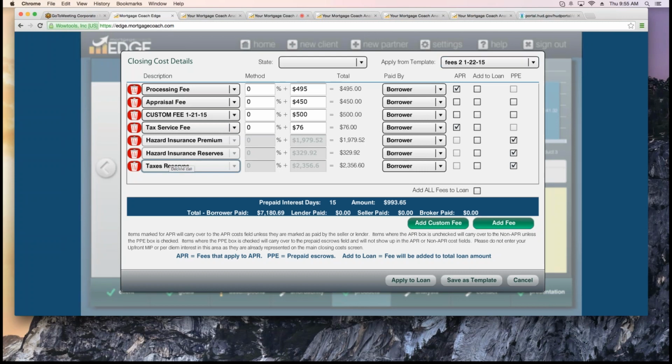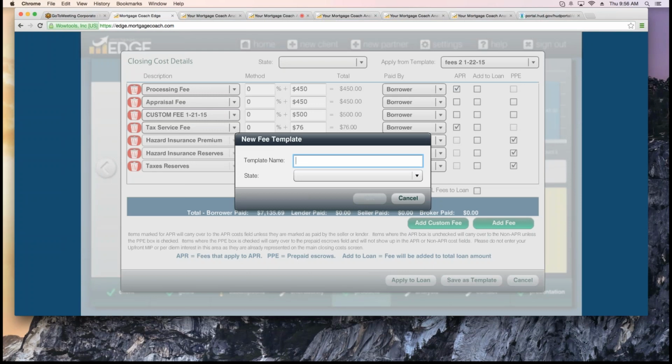So with that, this is the template maybe corporate gave you, but your branch might have an additional fee, or you're only charging $450 for processing, where another branch might charge something different. So once you've made your adjustments to that template that you brought down, you'll see at the bottom right there's Save as Template. And with that, you could start building your own templates based on corporate. So with that, you have templates, and I'm just going to put in fees.